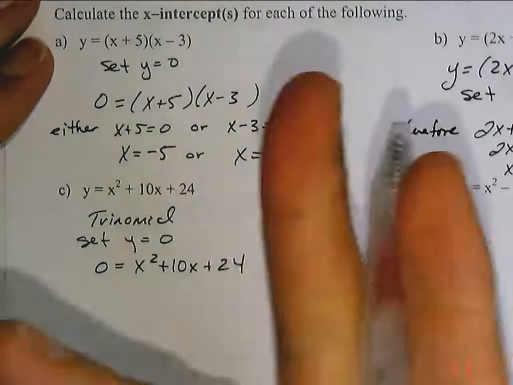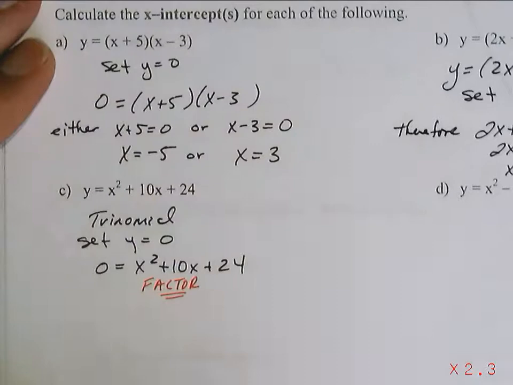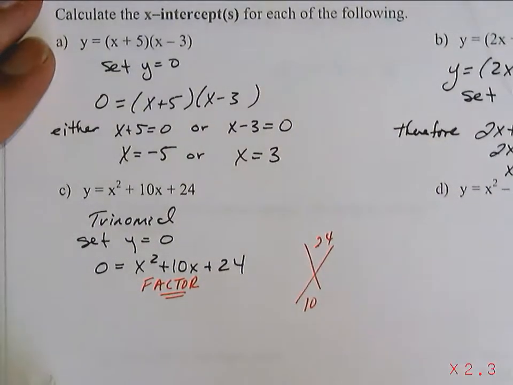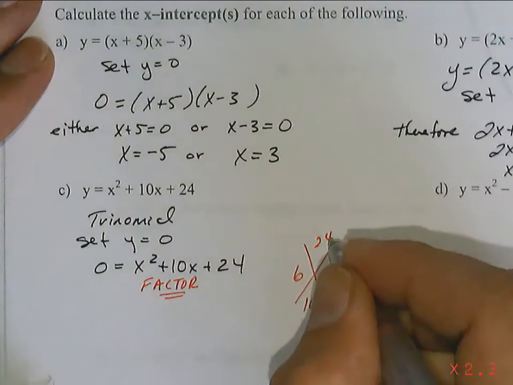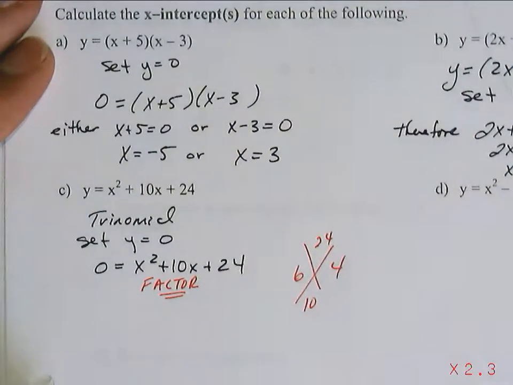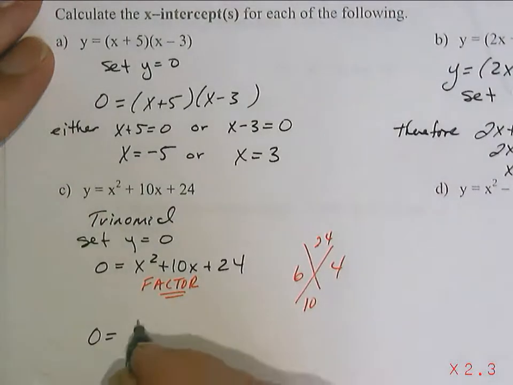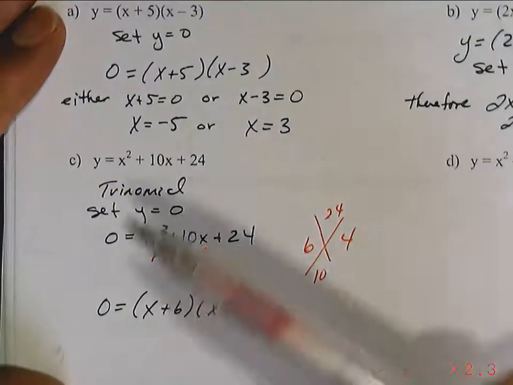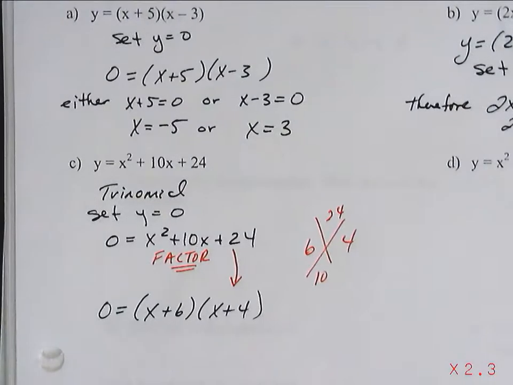If we factor, we're looking for two numbers that multiply to give 24 and add to give 10. Ideas? Yeah? 6 and 4 work. So both positive gives me a positive 24. Both positive add to give me 10. So that is perfect. So this is going to become as an equal statement. So instead of having it in standard form, I have it in factored form. It's an equal statement.